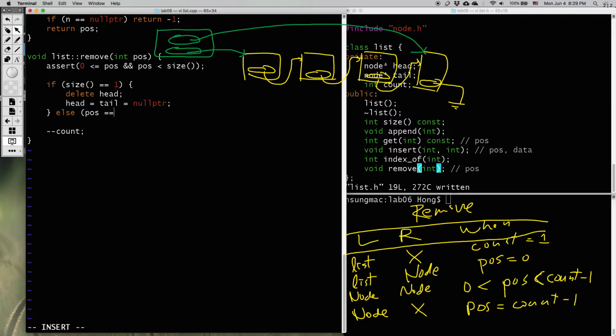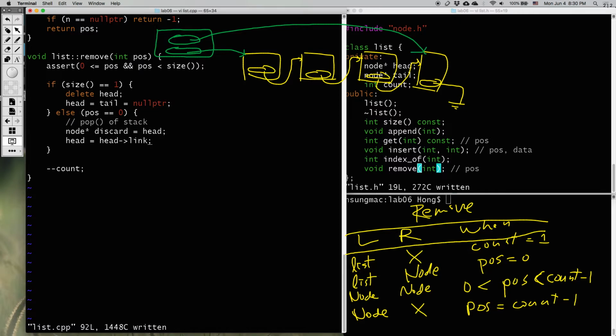Else, if position is 0, which means we are going to remove the very first node. This is exactly the same as the pop operation of a stack. Assuming the green part is a stack variable, you have a top-of-stack pointer pointing to the very first node, which is the top of the stack. If you do pop, what you do is set a bypass to the second node and then free the memory. So for pop of the stack, what we did is save the address to be removed, which is pointed to by the head variable, and head goes to the next link, so we bypass the first node.